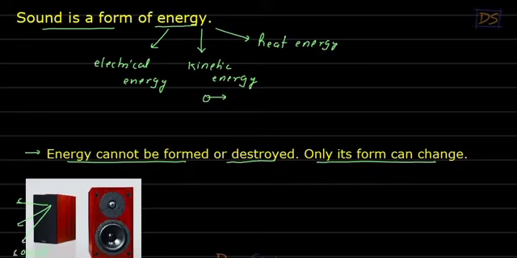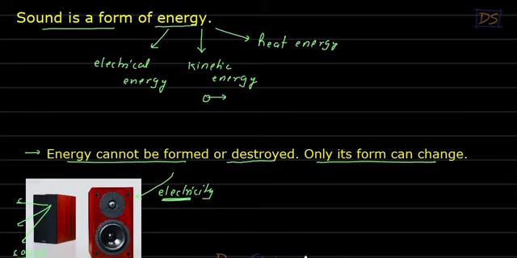Now how does it produce sound, students? We switch on electricity, right? So we supply electricity to the speakers and they produce sound. So students, what is happening here? That electricity, which is a form of energy, is being converted to sound energy. So in this example, electric energy is being converted to sound energy, right?